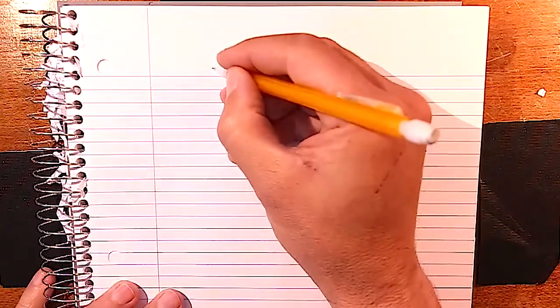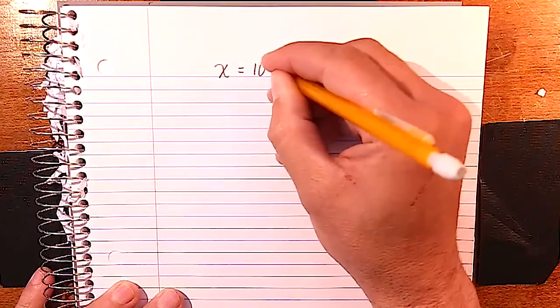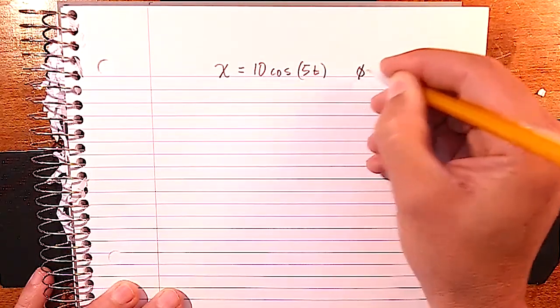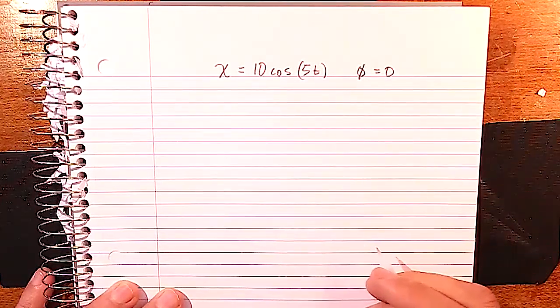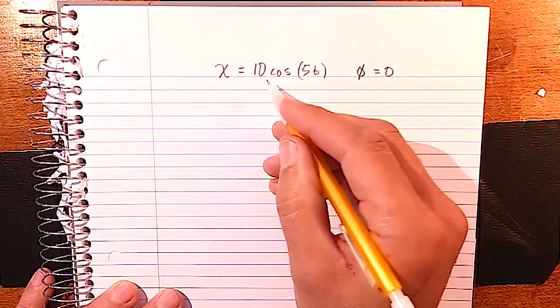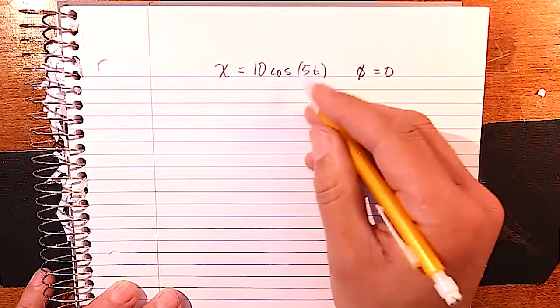Doing these derivatives is super important. So we did it as a derivation, but you need to be able to do this relatively quickly with numbers in it. So let's just make up a position formula. So we'll say that x is equal to 10 cosine 5t. So with this, we're saying that our phase shift is 0. Almost all the problems that we do, the phase shift is going to be 0. So we have 10 cosine 5t, that's our amplitude or our maximum position, and 5 is our angular frequency.